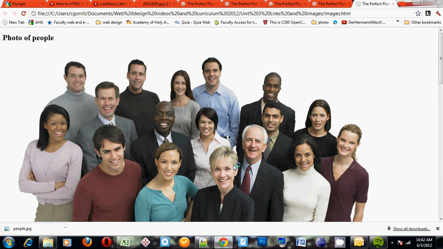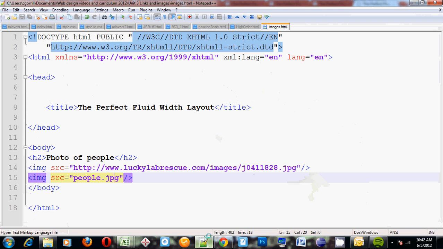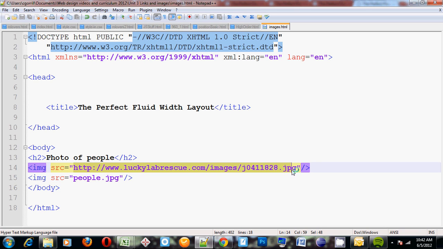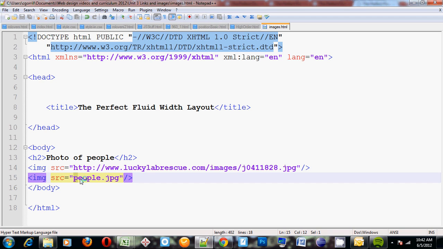So, images are very easy. They use the image tag, img, the source attribute, src equals, and then you have to reference the file in some way. You can either reference it absolutely, which I strongly recommend against doing. I don't recommend doing it. Or you can reference it relatively by saving the file into your folder where your code is and then referencing it by file name. So that's making images. Easy stuff.